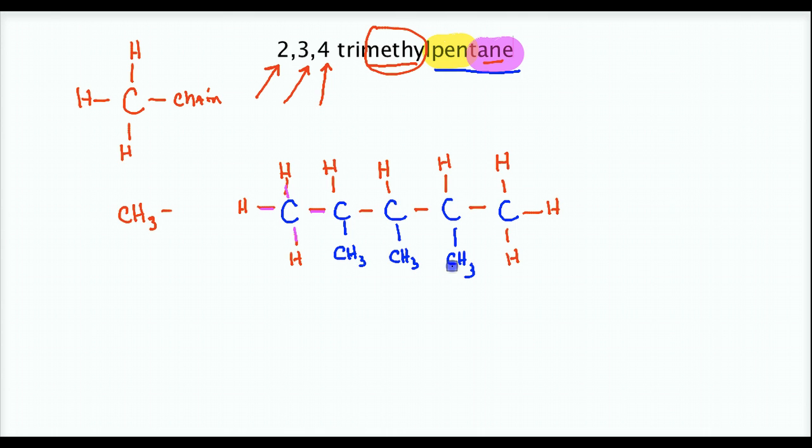Now, you could also draw this out and put the CH3s like this. You could say, this is a C with three Hs as well and put the Hs that way. Or, because these things rotate, who is to say that I don't put one CH3 right here, one methyl group here, and one methyl group here? It does not matter because as long as you have one on the second and the third and the fourth, which is the middle carbons, it's not going to matter. Remember, if you're going to put one here, an H has to go here to make sure that we are saturated and holding the max amount of Hs. If you didn't put an H here and left this out, this is wrong. This carbon only has three bonds. And since we wrote the Hs, we'll fill that out. So whether they're up or down, it doesn't matter. Remember, these things can rotate on their single bonds.